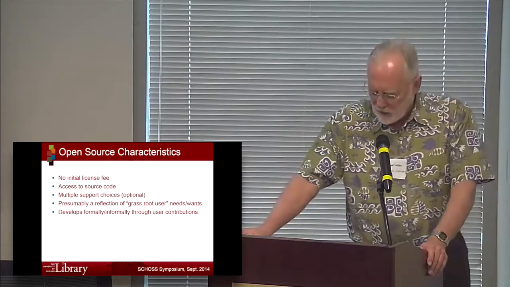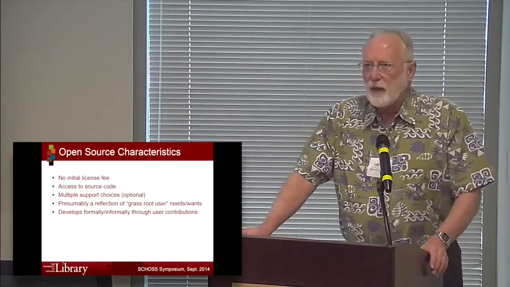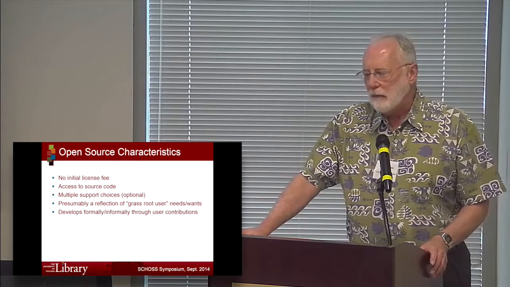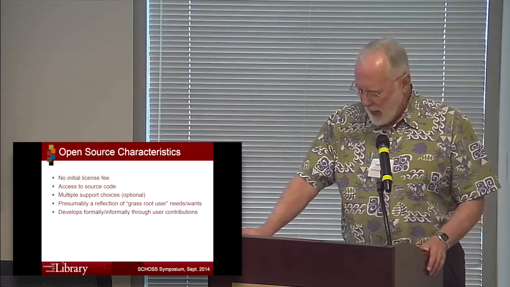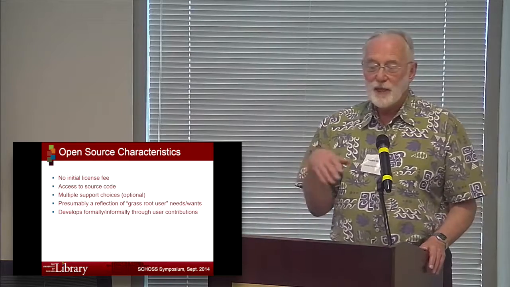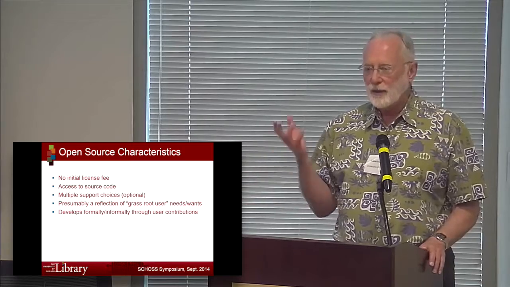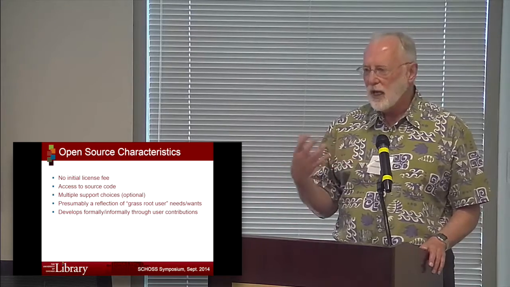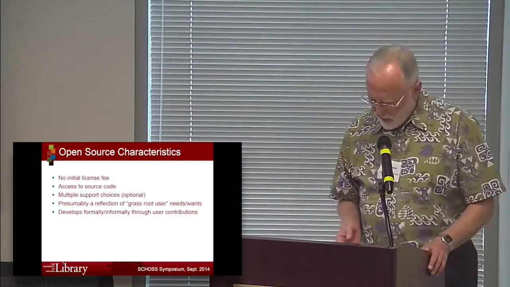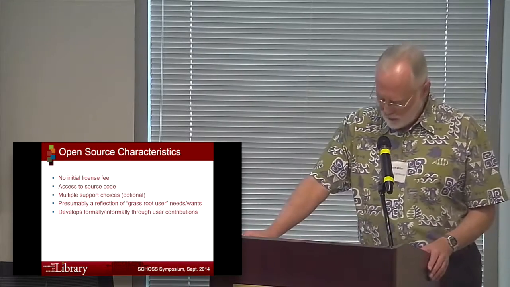Here are some of the common characteristics of open source. These are probably already familiar to you. If you're a non-technical person and you are interested in finding out more about software topics, a really good place to start is Wikipedia. If you type in open source, you'll get a very comprehensible article that will explain what open source is, how it came about, and some of the significant developments that have happened in the past several years. It's a really good place to start on almost any technical topic if you're a non-technical person.